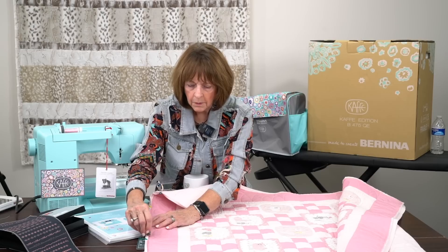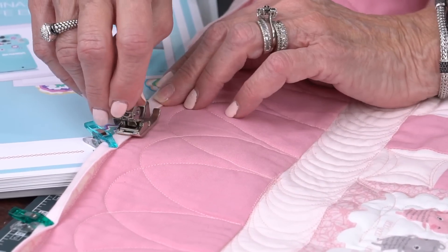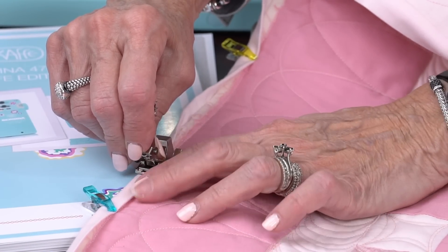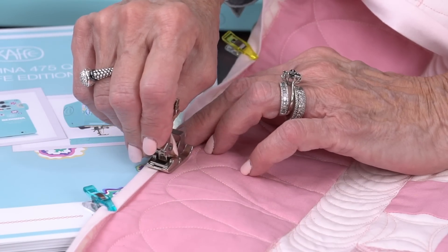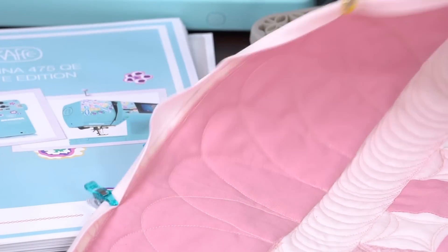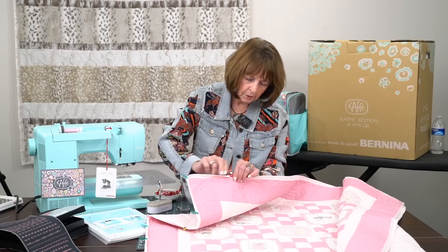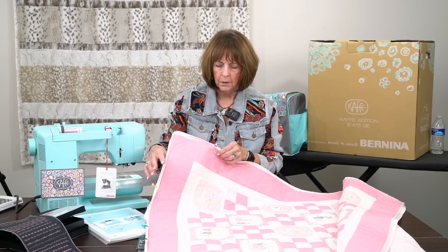I'm going to run this little blade right here along the edge of the binding on the right side, because I'm then going to do one of these decorative designs — there's a little flower design in here that I'll show you at the machine in a minute. You see how straight I'll get this. You don't have to use all these clips, but it's a good idea to periodically put them on so you don't have your binding roll over on you. When I put the bigger clip on, do you see how it's harder to get on this little one? It's so easy to be able to put the small clip on there.